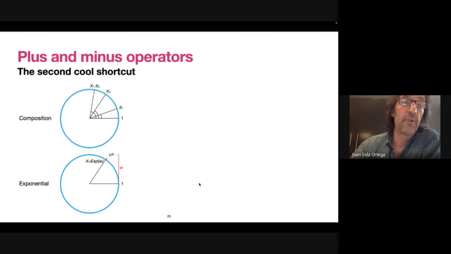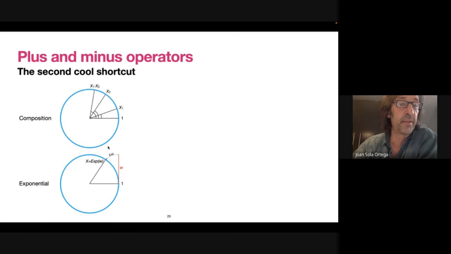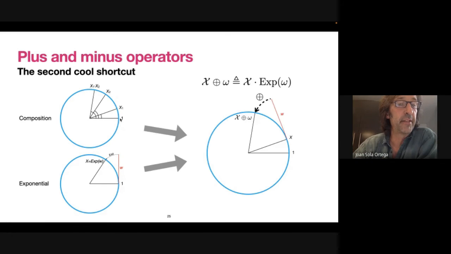So remember that in the group, this is any group. I just make circles because why not? It's easy to draw. The concepts are visible. But I don't mean here that this only applies to the unit circle. This is any manifold of any dimension. No problem here. We have the identity matrix. We have two elements, x1 and x2, and we can compose them producing an element x1, x2, which is part of the manifold because this is a group.